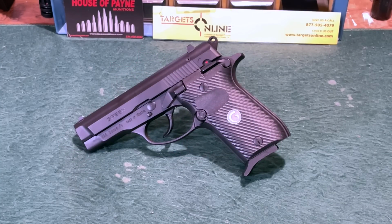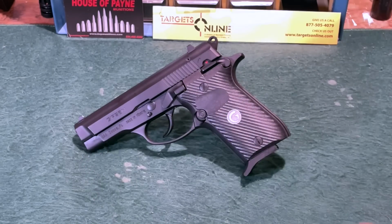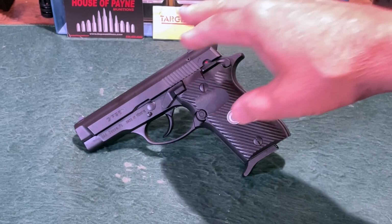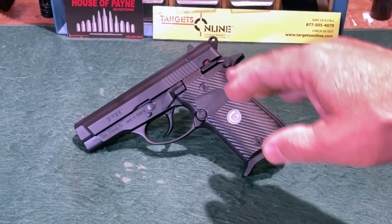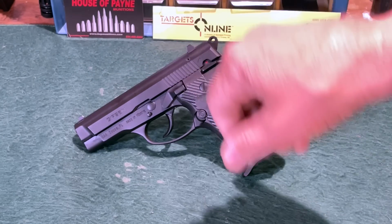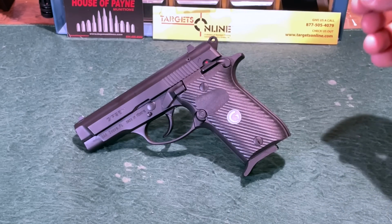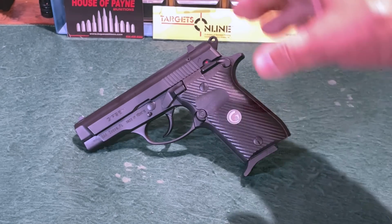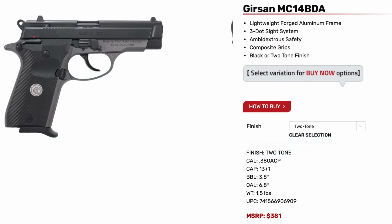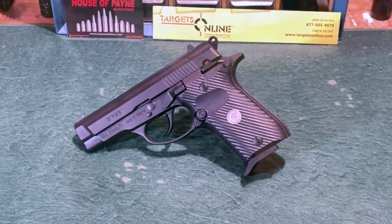Turning the pistol around for a port side view, we can see that it is marked Girsan on the slide, also EAA, Cocoa, Florida, and made in Turkey on the frame. This is the black version of this firearm, which is a black/matte blue slide over a matte black finished alloy frame. There is also a two-tone version of this pistol that looks the same, except it has a light gray colored frame and the slide, barrel, and small parts are all still black.